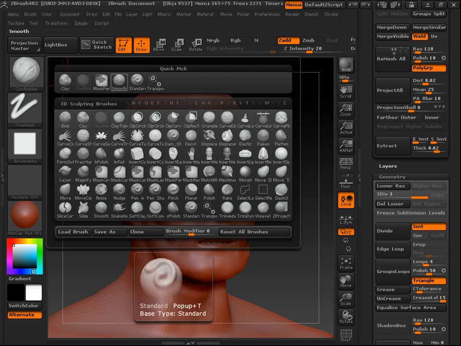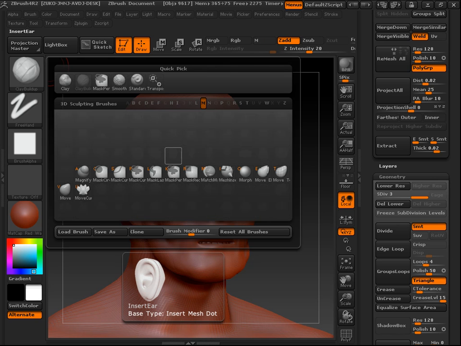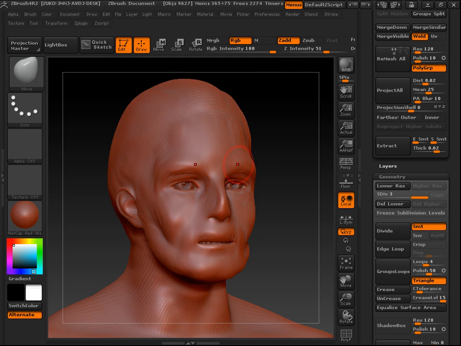But anyway, so aside from your default brushes, you're going to also be using a lot of the move tool. And like I said with the picker menu here, if you can't locate the brush right away, just click the first letter of the brush. Just type it in, hit the key, and it'll bring up all those brushes with that starting letter. So we'll select the move tool.